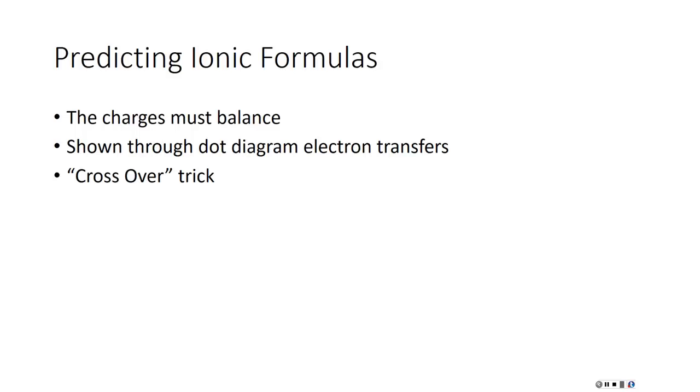Would you want to do this instead, or you want to do the dots? I don't care what you do unless I specifically ask. So on the exam, for example, there'll probably be one question saying, using dot diagrams show how to predict the formula. And then everything else will just be like, predict the formula, and then you can do whatever you want. The reason I show the dots is because that really is what's happening. The electrons are being transferred and so forth. This is just a quick hand way to do it.